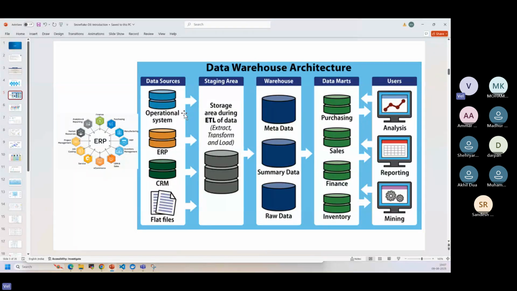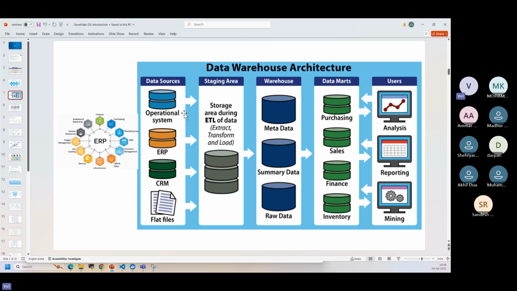Okay, so that is the reason why companies are moving to cloud-based data warehouse systems instead of on-premises data warehouse systems. And it's easier to scale. I can scale it up easily. I can go from a smaller machine to higher machines easily on the cloud. So that is the advantage of going into cloud-based data warehouse systems.